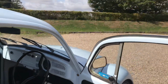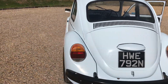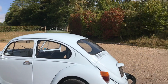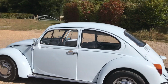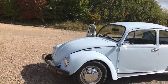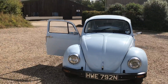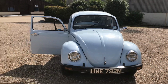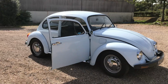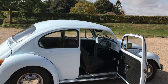Now it's very difficult to tell with old cars because they don't really have enough additional numbers to know if 74,000 means 174,000. I very much doubt this car would have 174,000 without at least having an engine rebuild or two, but I can assure you this car starts well, doesn't smoke, goes well, stops and starts. The car will come with a year's MOT, and so she'll be good to go with no spend required. I suggest you come and have an early look at this car, because whenever we get Beetles in good condition, they're mega popular. There's young people, old people, everyone loves them, and everyone in between. So I think you'll find that this won't be with us too long, because she's fab.